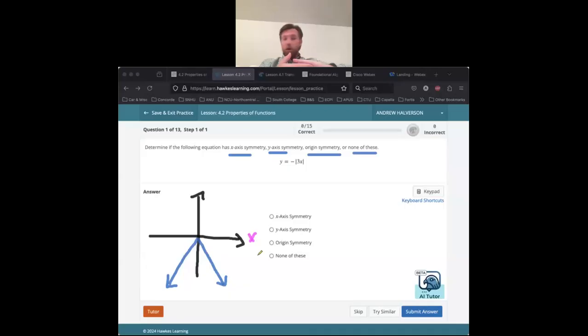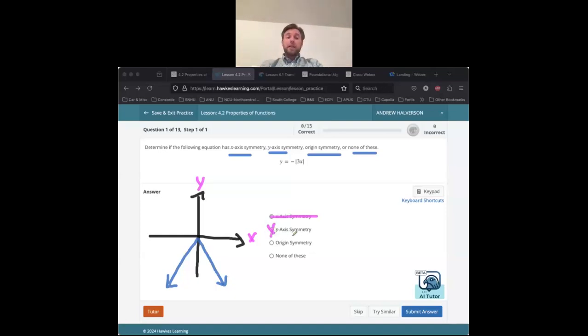No, I say no. It is not x-axis symmetry. So that's a no. Now we do the same thing with the y-axis. Take it and bring the left and the right half together along that black vertical axis. Would it be y-axis symmetry? Yes, that one it does.